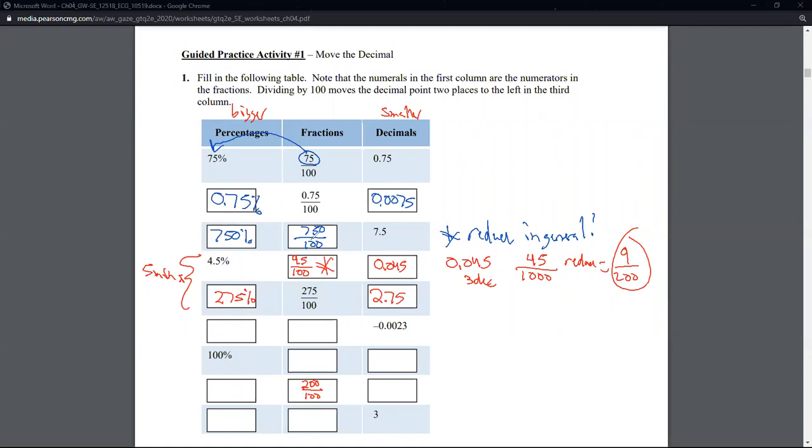All right, with that in mind, let's try out the next two. We're going to take 5 minutes, and we're going to try to get those 4 blocks. Make sure you notice there is a negative with the 0.0023, which means there should be negatives for the fraction and percent answers. All right, so we'll give you another 5 minutes to try those.